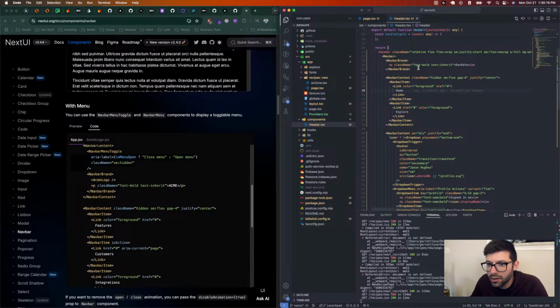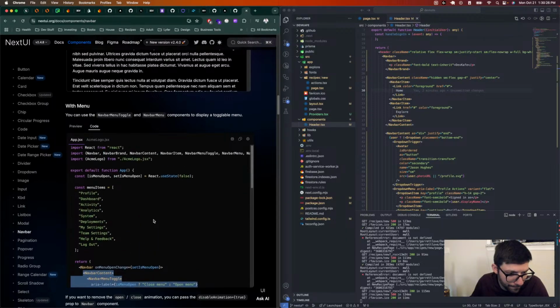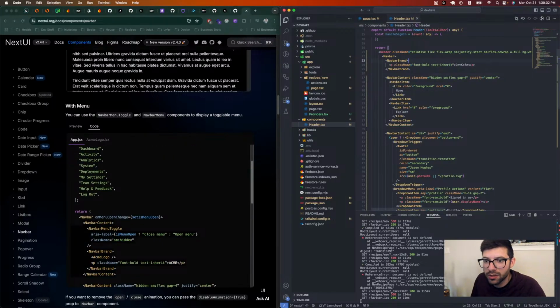I think that went in there, right? I think this went in right here.